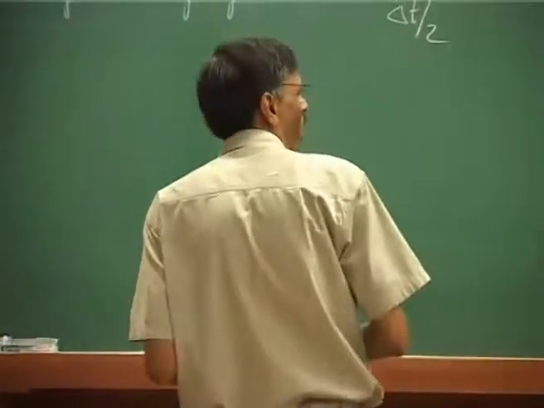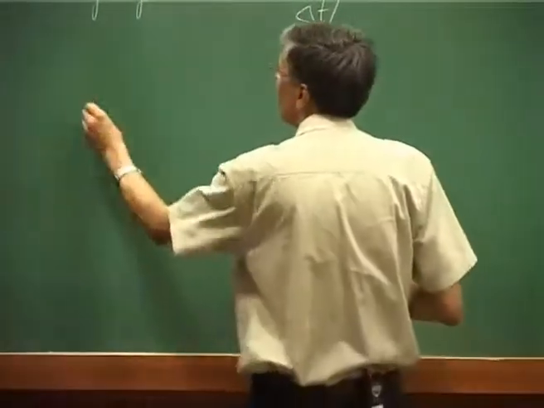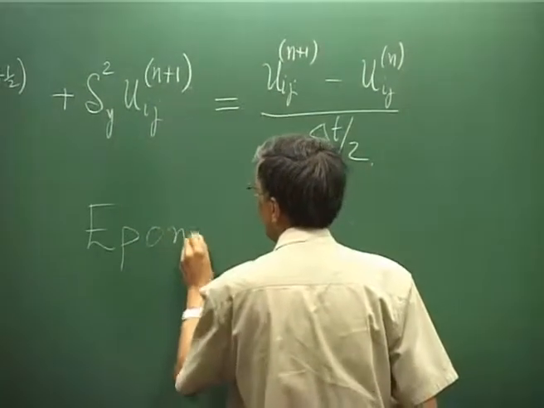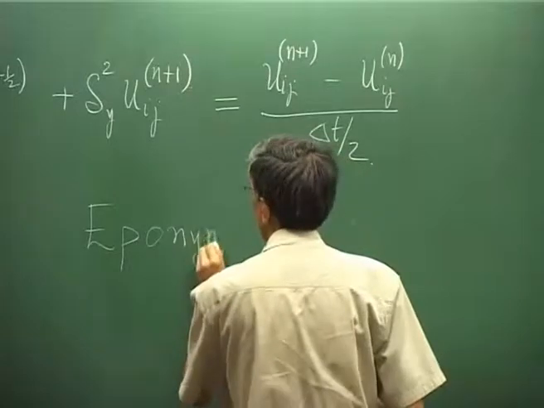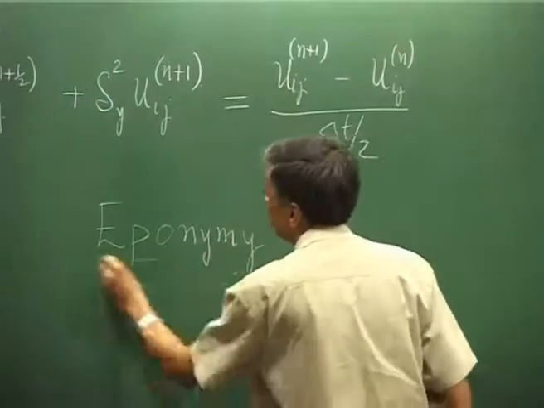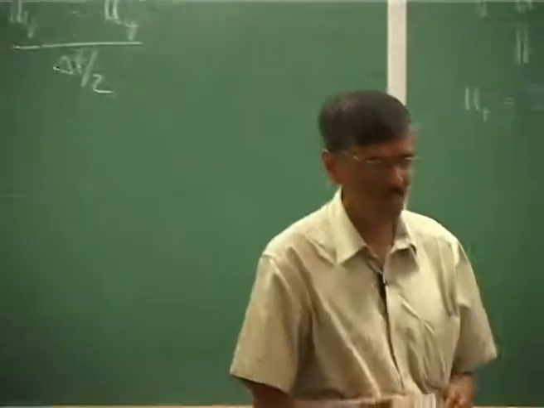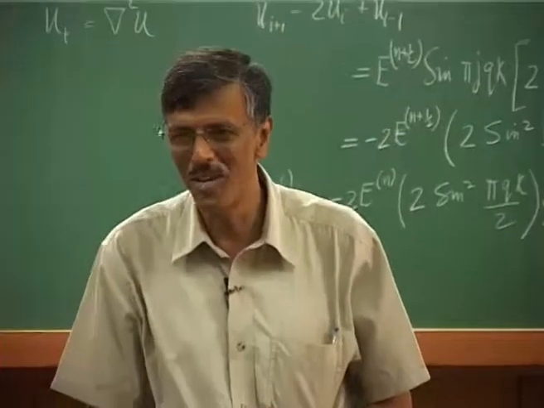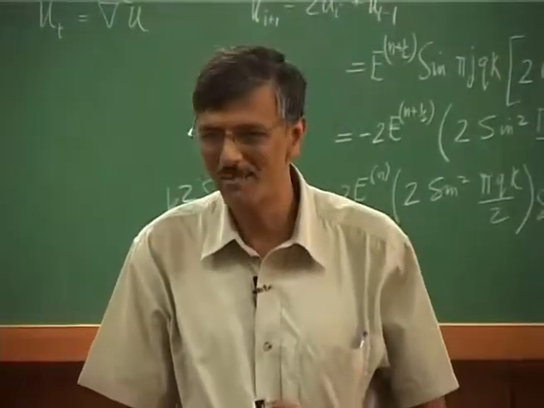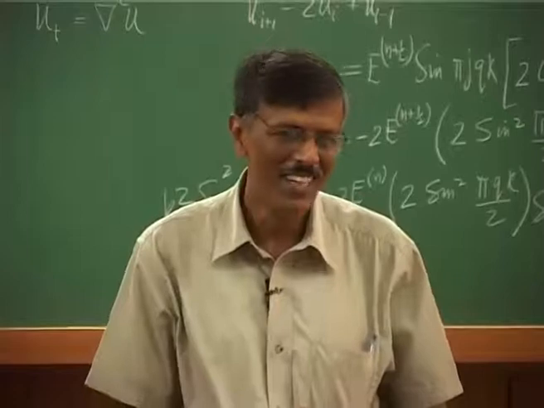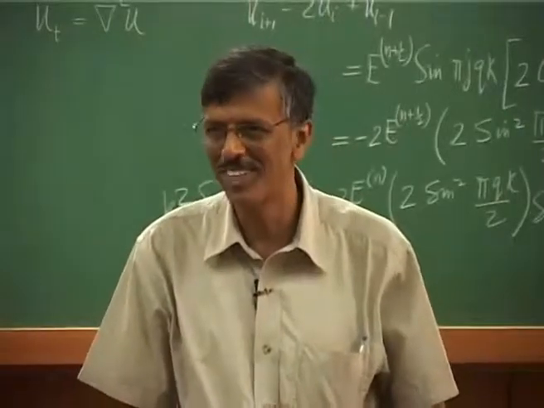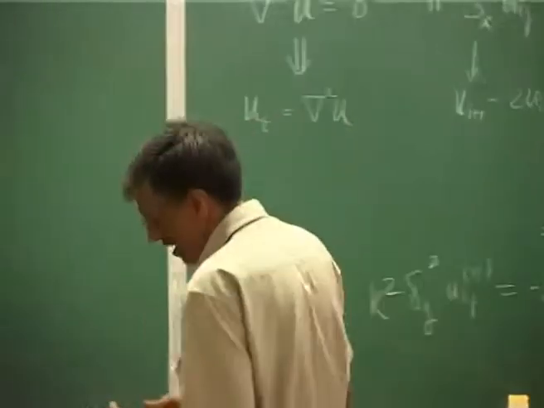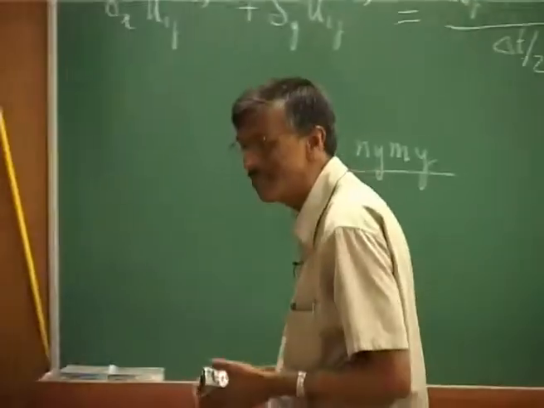Now I have often told you about this word. I probably never wrote it down. Eponymy. You know, when somebody does the work, somebody else gets the credit. Fedorenko did it and wrote it in his thesis. Nobody knew about it. Then there was the smart American mathematician R.Q. Brandt. He comes out in the 80s. He notices all this. He gets a similar idea. He says, okay, we have a new method called the multigrid method.